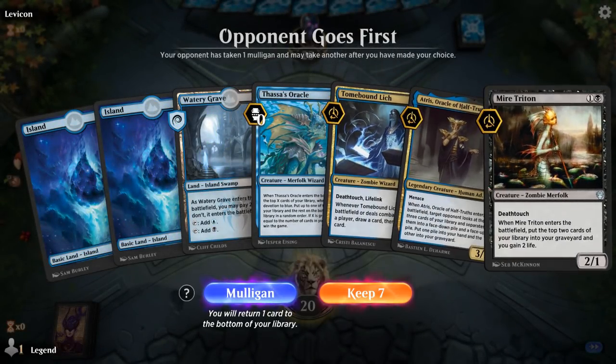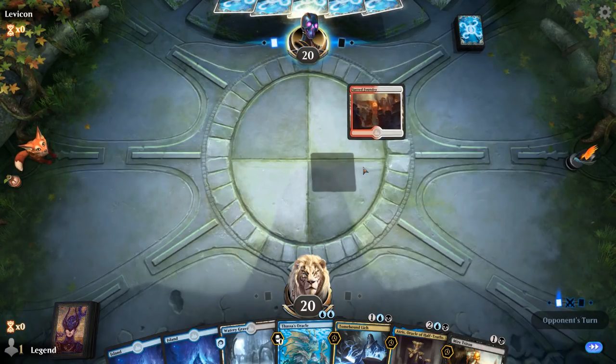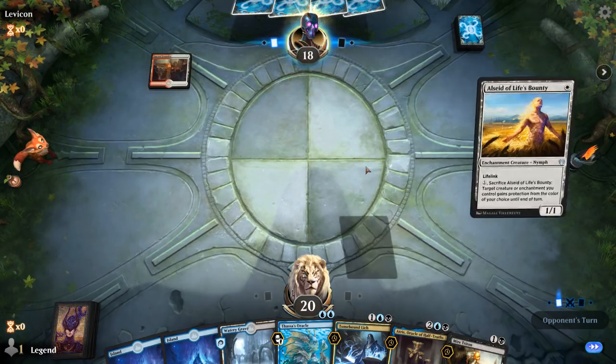Alright, we're on the draw. Hand looks pretty decent. Can cast our spells, and then we'll get to see a lot of cards to maybe set up some powerful plays. Not sure yet if I'm gonna play the Oracle or the Triton on 2.